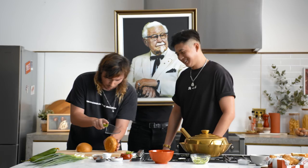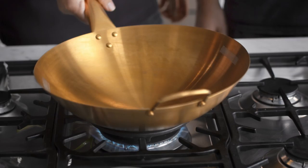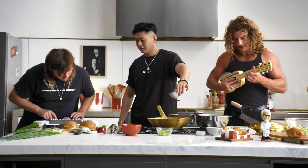All right. Okay, let's make the sauce. We're gonna crank it on full heat. And all good chefs need a good accompaniment of music. What you gonna do with the water, huh?